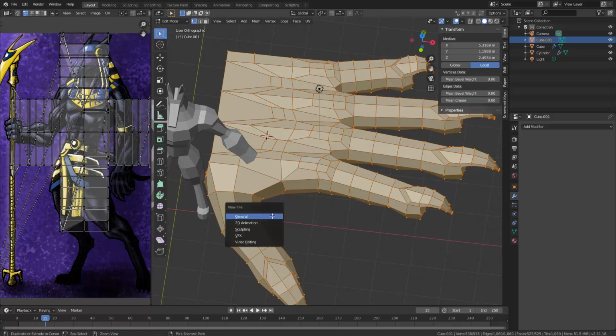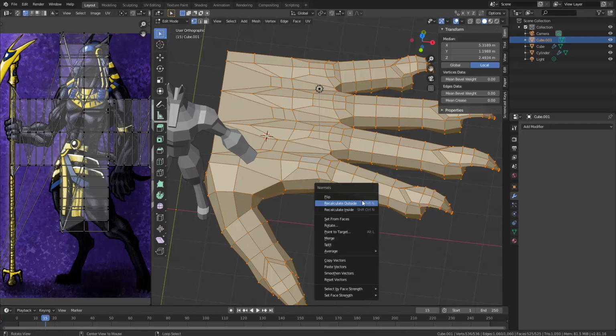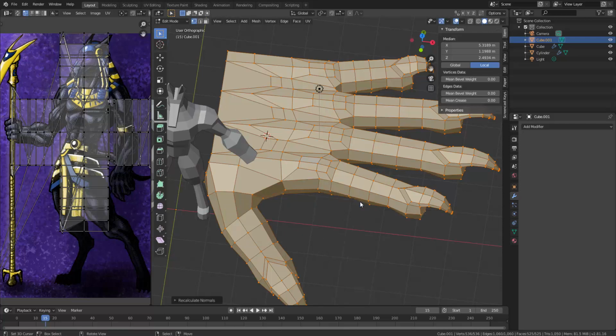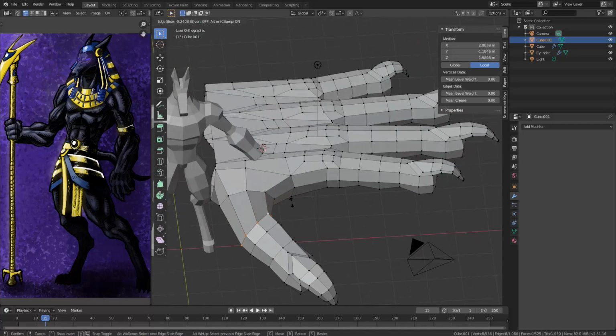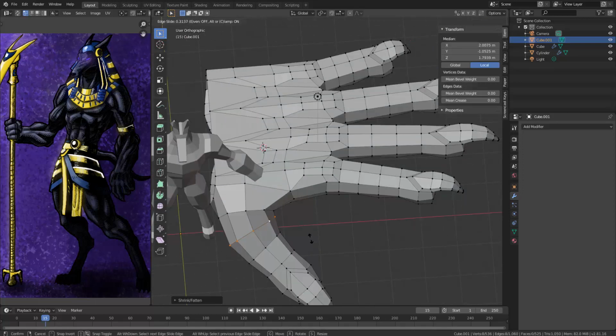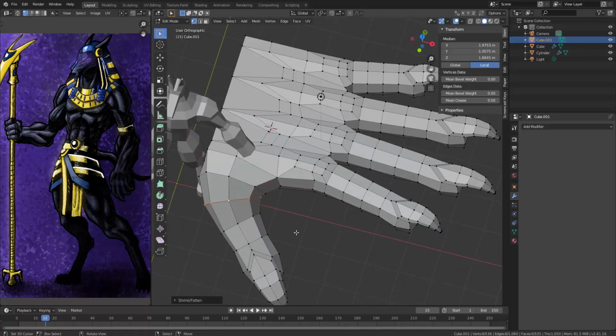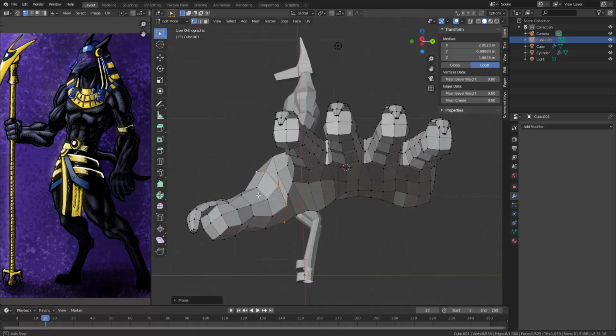I think it's Control N. No, Alt N. Recalculate outside just to make sure that everything's going okay. There we go. And we'll scale this up, bring it out, scale it up, just like that.